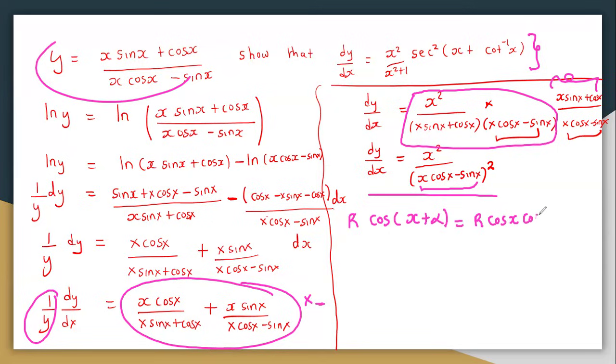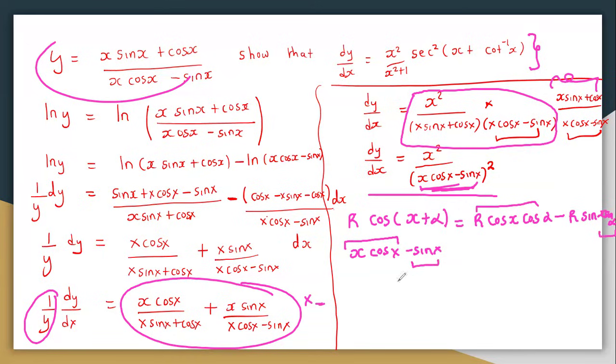So here we shall say r cos of alpha minus r sine x sine of alpha. Now, remember, what do we have? I want you to look inside. Inside, we have x cos of x minus the sine of x. So what are we going to do? We are going to relate. I will relate this to what I have this side.